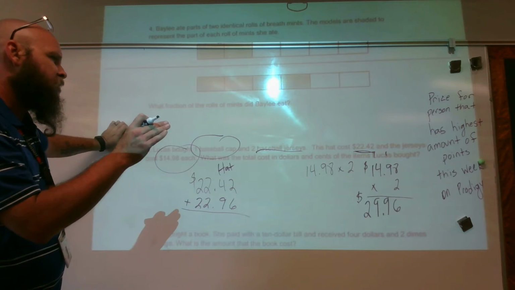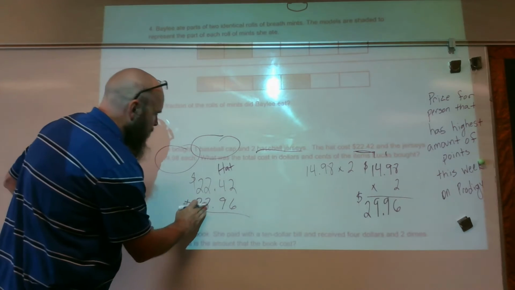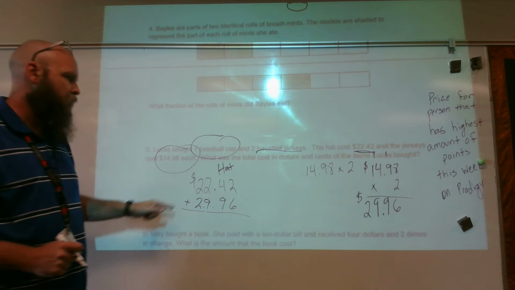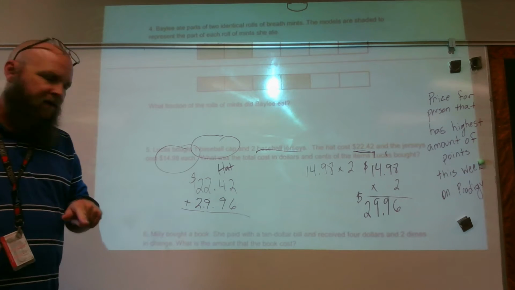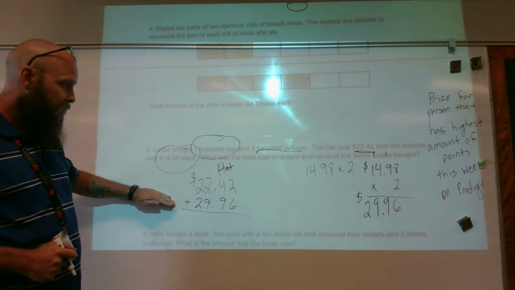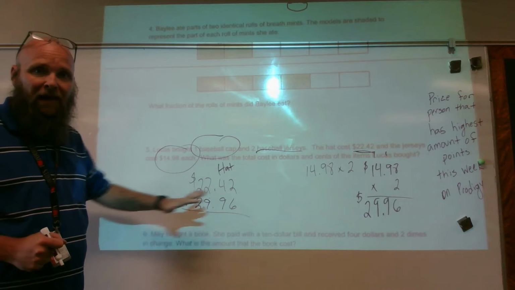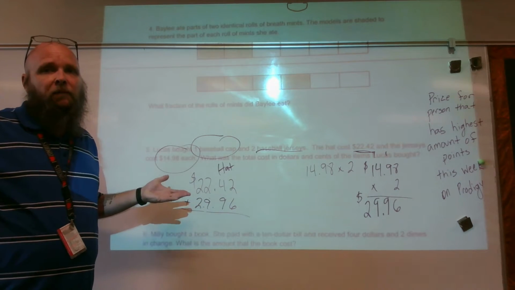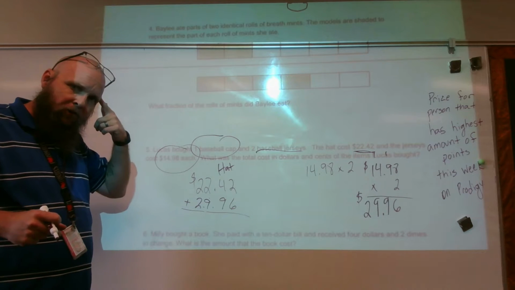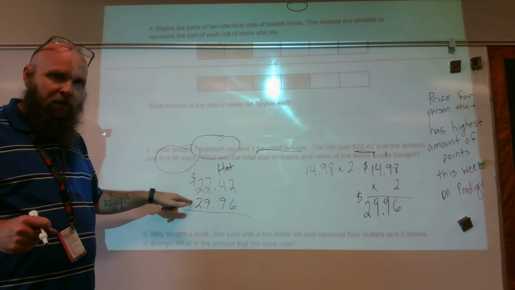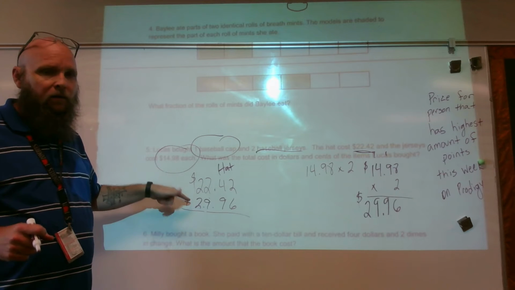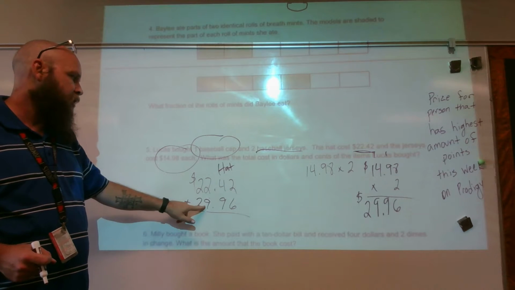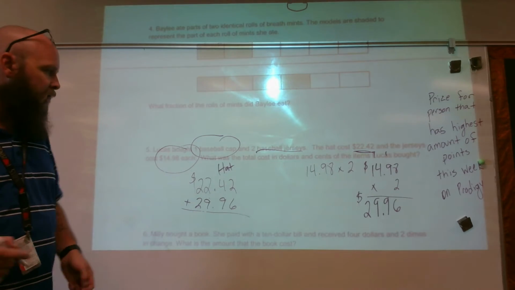$22.42, $14.98. Oh, this is 20. Oh, my bad. $29.96. I wrote that wrong. $29.96. So this is 30, and this is 22. If my answer is not around 52, then it obviously can't be right. I got to do some mental math, some thinking. That's what led me to figure out I made the mistake there. So some mental math, some thinking: that's not $22.96. It should have been $29.96.